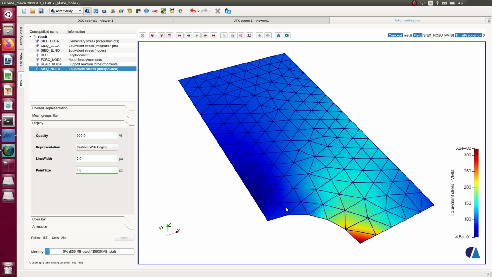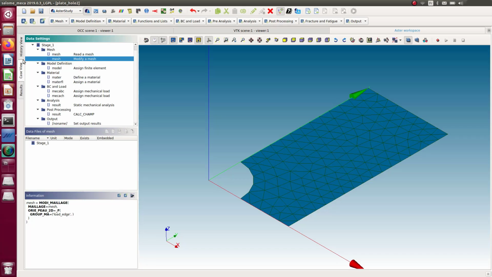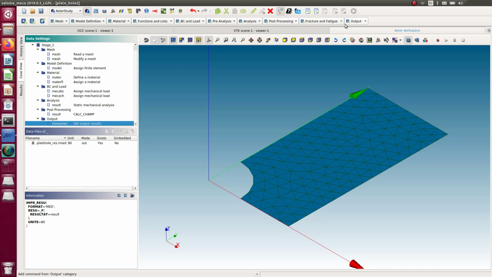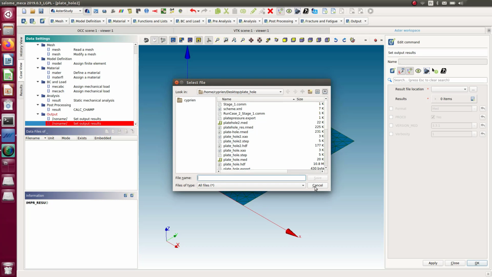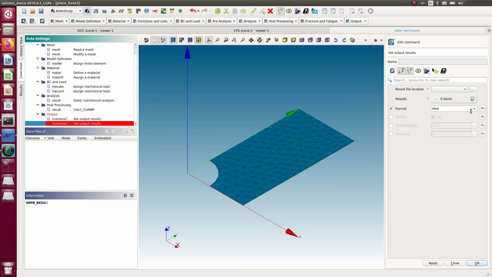So I'll quickly modify the Aster case study, and I will add a second type of output. Let's go back to the case view and add another set output result command. Maybe let's choose the format first. The result format will be text file, so that's the one I'm looking for.